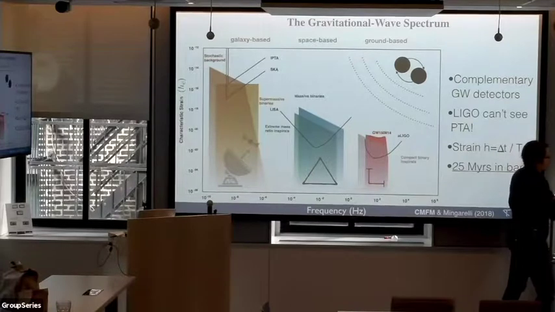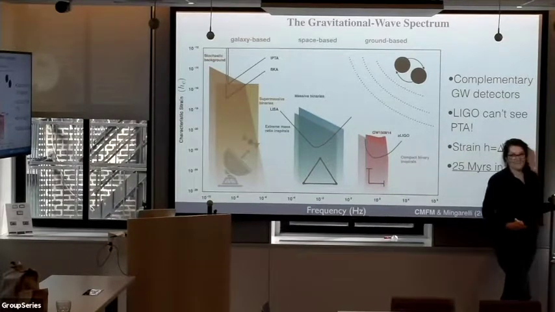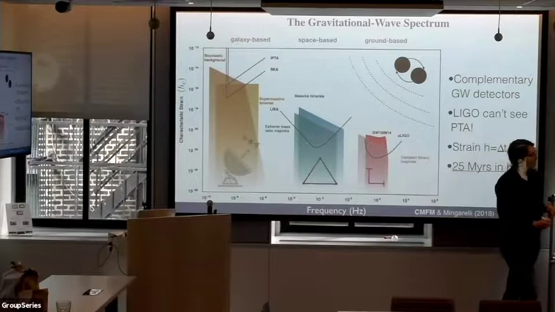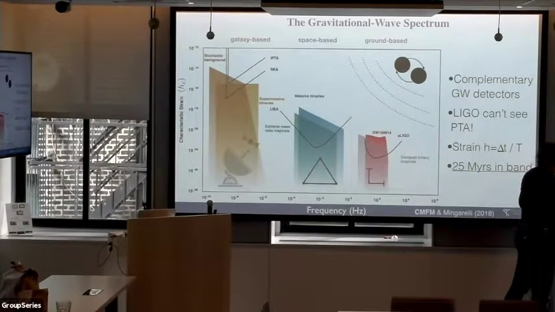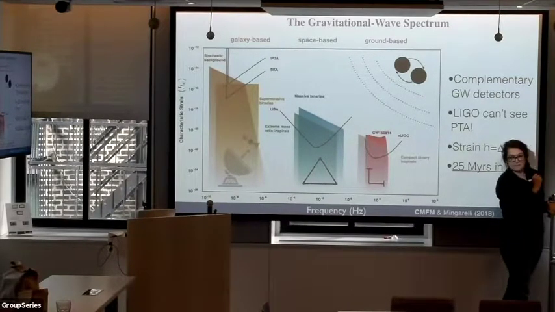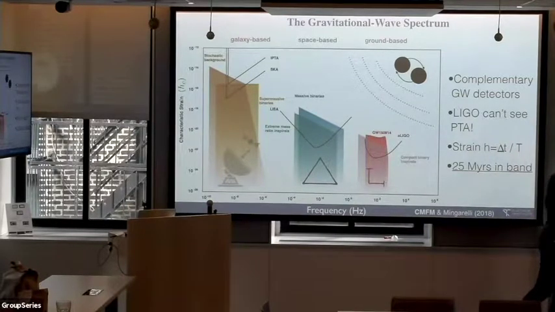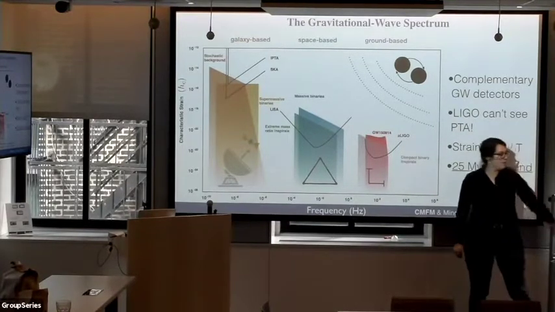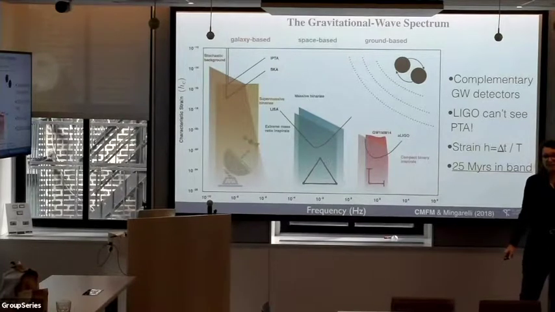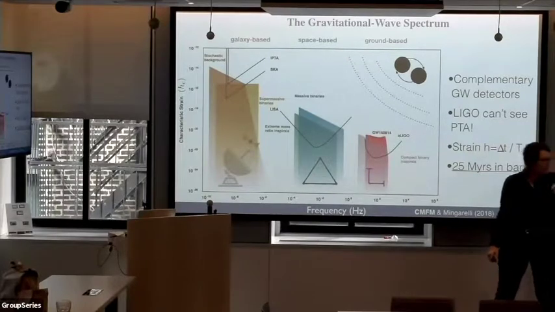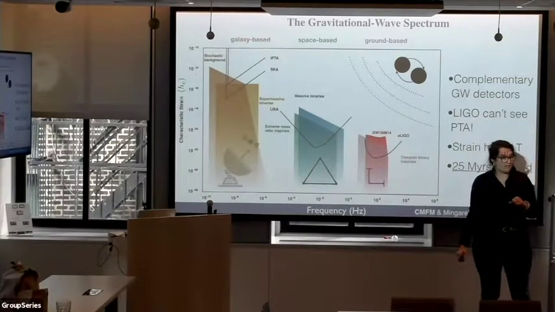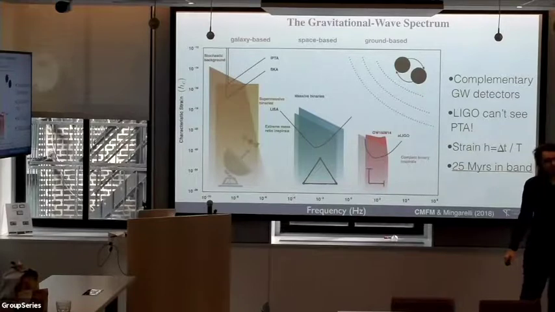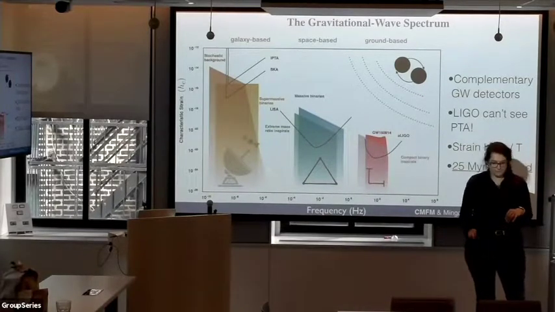The signal that we're looking for, according to our models, is about 10 to the minus 15 in terms of strain. The total observation time that we have right now is around 10 years, which means that this delta T needs to be of the order of 100 nanoseconds in order to make a detection of gravitational waves. Only millisecond pulsars have this kind of timing precision. Regular pulsars can't do this. So millisecond pulsars are the best ones. They can give you tens of nanoseconds. Better ones are hundreds of nanoseconds, but most of them are microsecond level.